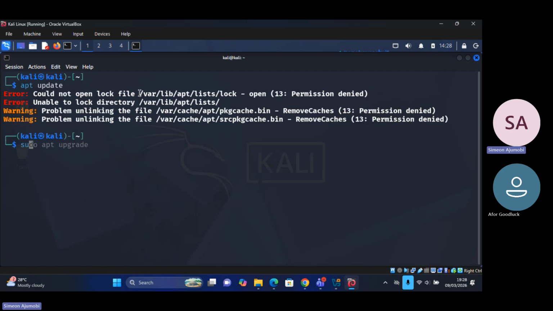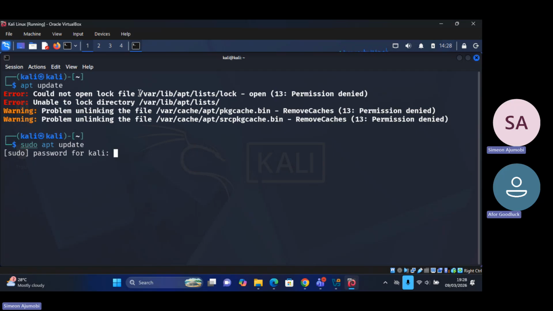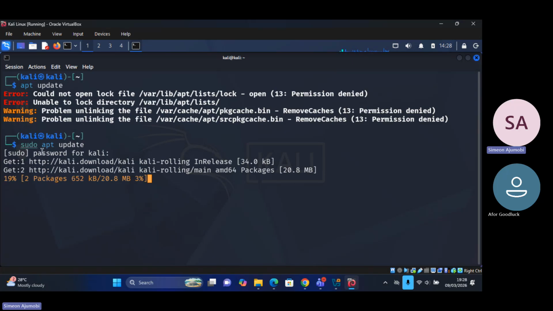So all you need to do is to do sudo apt update. So this tells you, you see, it asks you for your password, and you have to put your password there. While you are typing your password, it will not show. That is one of the security features of Kali Linux. And you see this, that now it's working. apt update is working with the power of a super user. That is when it can work. So I canceled it with Control C.